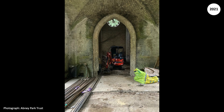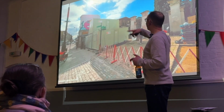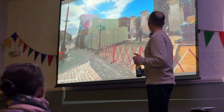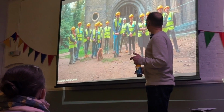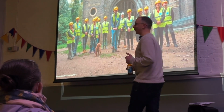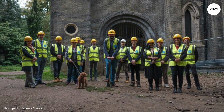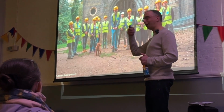But part of the story: the diggers moved in. This is days after those photographs. There was a big piece of work to stabilise the chapel before anything visible was done. Portacabins: we were moved out of the lodge that the tramps used to hang around, scaring everyone, into this. This became our office. Obviously, you couldn't get into the park. There's poor old Philip Glanville, cutting the ground, but he never got to open it. Me and a few others involved, and Susan Fajana-Thomas, Councillor Thomas, who has championed this all the way through.